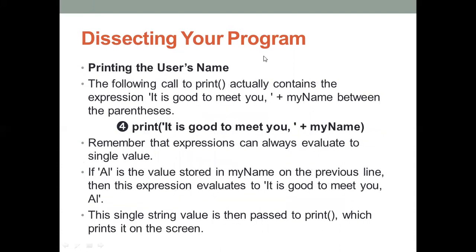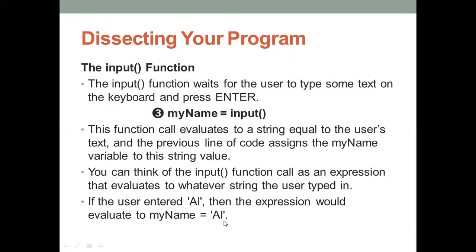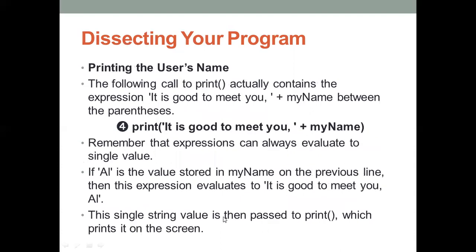Next, printing a username. We now accept the username AI as input, assume, and we want to print it. In the previous print statement we just printed a string. Now we are going to combine two things: one is a direct string, and another is a string stored in a variable. You can enter a direct string, and then to concatenate the stored string value, we have to use the plus symbol for concatenation.